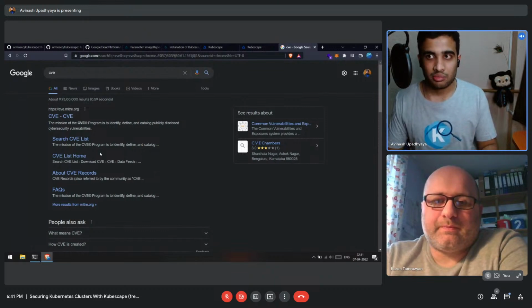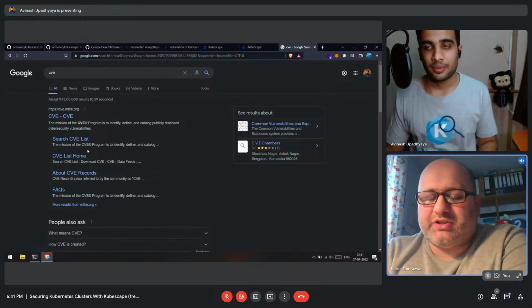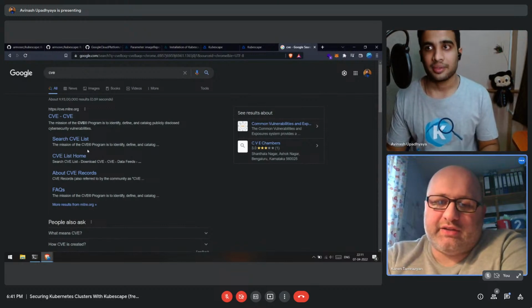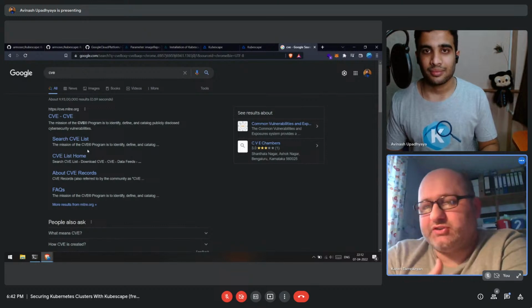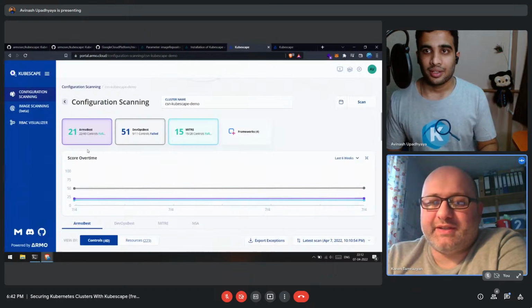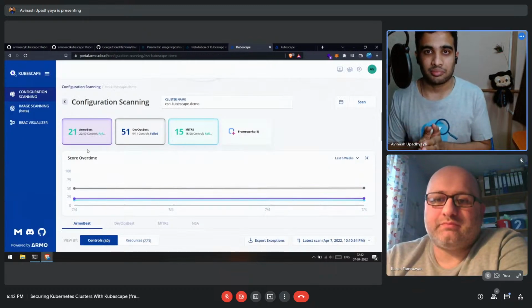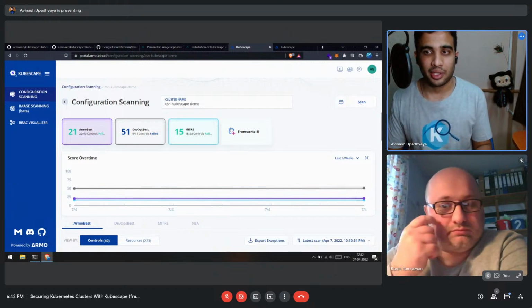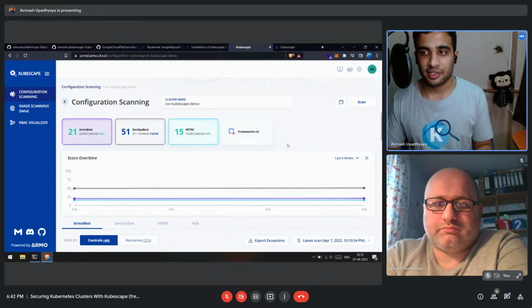So these are some of the standard vulnerabilities that are published. Yeah, so it's usually published on a regular basis, and it contains a chunk of vulnerabilities in just one release, right? Yes. Okay, got it. Thanks. So as soon as a CVE is published or released, the team at Kubescape usually comes up with the control, and then you can immediately scan and see if your cluster is being affected by that particular CVE.